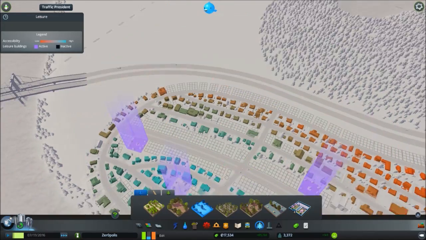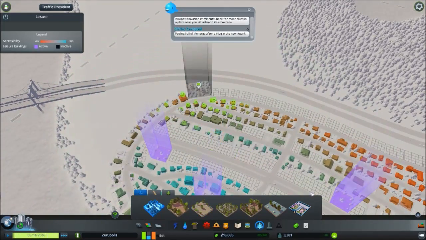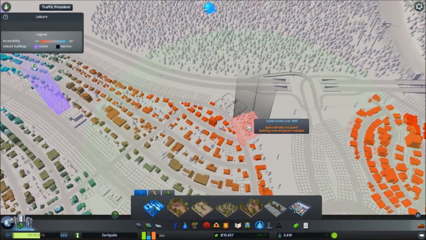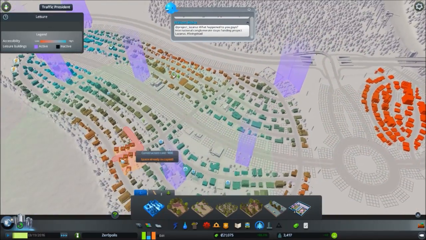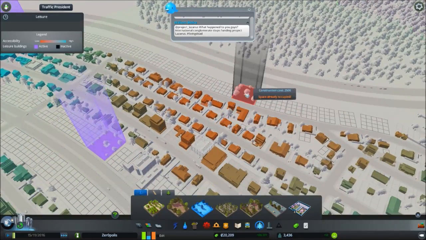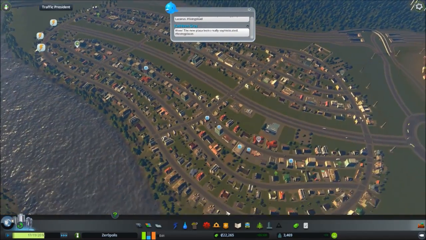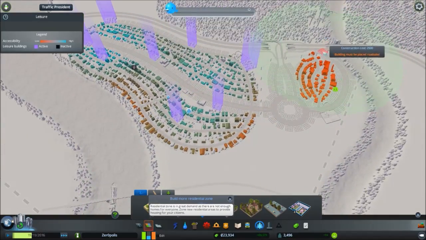Do I want to put one there? I'll put one there. I can always move it if I'm ever going to build an off-ramp. And it will have a park next to the cemetery. Play. Right. Now once people start getting educated, the buildings will start leveling up. Glorious.